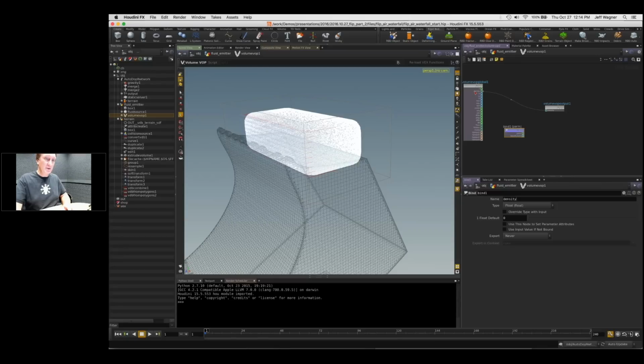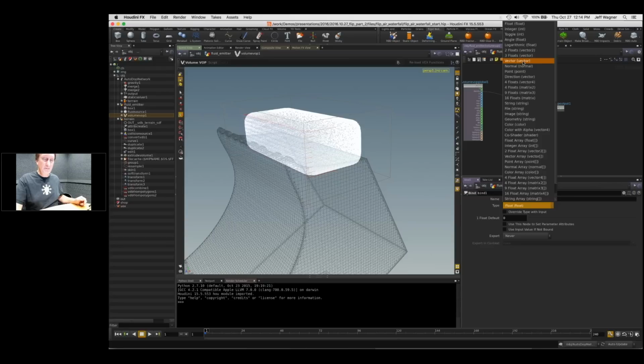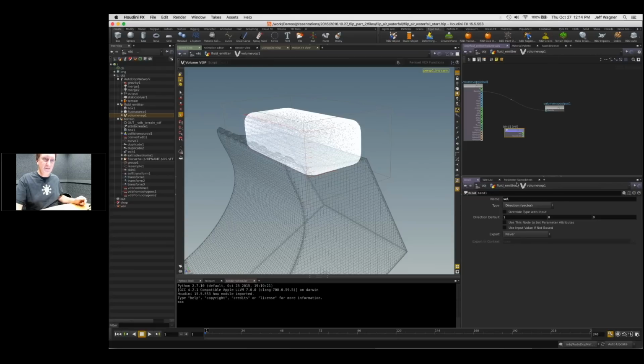So the volume VOP globals actually gives me the density field. What I want is vel. And not vel x, vel y, and vel z, vel dot x. No, you can actually bring them in as a vector. So if you didn't know that, and it's going to be a direction vector because they're velocity direction vectors, just in case I need to give them a hint. And what this does is it's got a direction default. But if the parameter, or if the volume vel is available to me, this will be overridden.